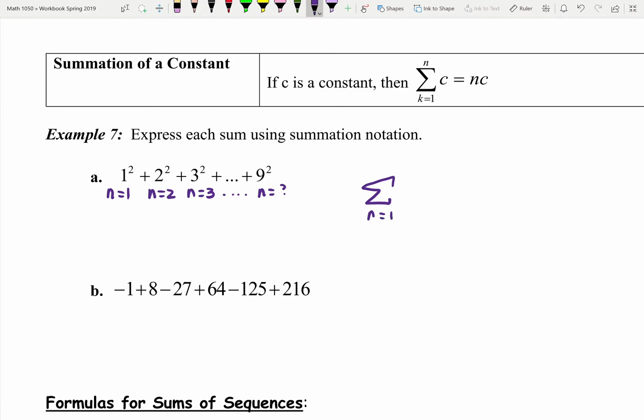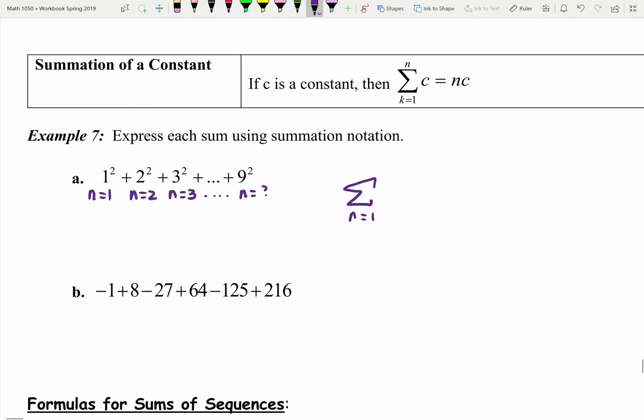Can someone tell me, well, let's go the other way. Let's look at the formula. If n is a 1, this one's easy. You get 1 squared. If n is a 2, you get 2 squared. If n is a 3, you get 3 squared. Someone tell me my formula that I'm going to put over here on the right in terms of n. What do I put? N squared. That's easy. So if I have 1 squared and then 2 squared and then 3 squared, and the last one is 9, what number am I going to put up here for where I end? 9. That's it. Literally, that's your answer.